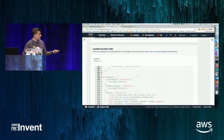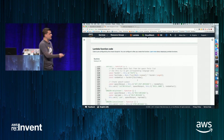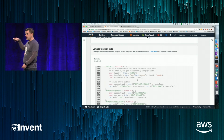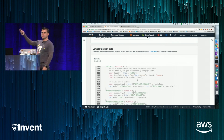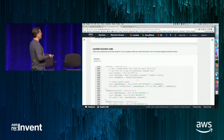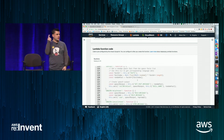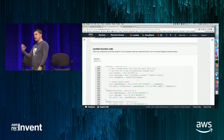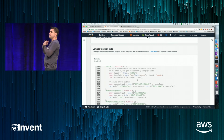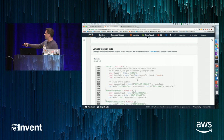The way that the Alexa SDK works is that you have handlers. I have handlers for the different intents, and all of them are going to call, for this example, get fact. And you can see we get a random fact, and then we're just going to build this string. Now, you remember Eric talked about how they borrowed ask and tell? So the nomenclature inside the Alexa SDK is if I tell something, I close the session so you don't see the blue light on your Echo. And if I ask something, I keep the session open because I'm waiting for a human being to give me more info. So what we're going to do is we're just going to tell with a card.